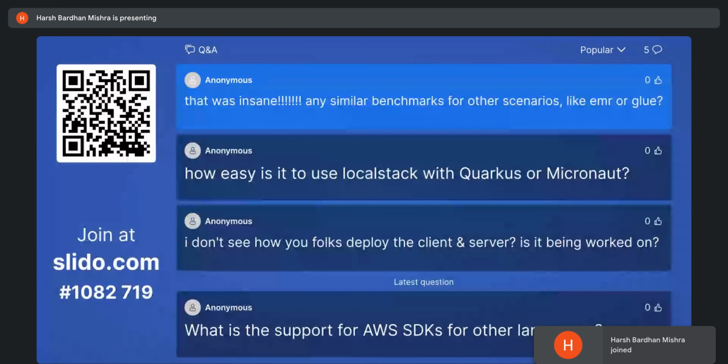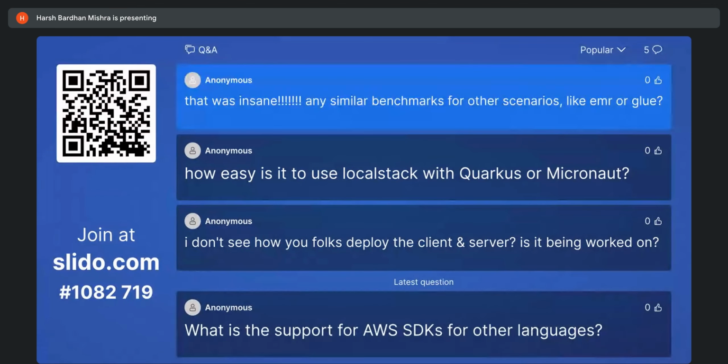So I guess this question came in when you were demonstrating the MSK deployment on LocalStack. So are there any similar benchmarks for other scenarios like EMR or Glue? I believe we are not benchmarking these kind of performances as of now. I may be wrong about this, but if there are similar benchmarks coming up, we have the LocalStack Pro samples and we have got the LocalStack Terraform samples. So we can just put all the code over there and you can take it for a run on both AWS and LocalStack, and you can discover these kind of performance improvements, especially for local development and testing.